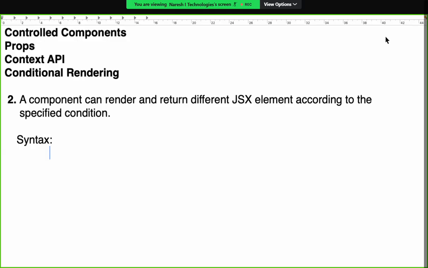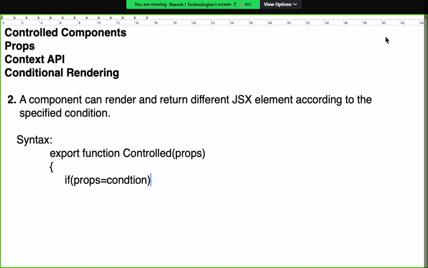So we have an export function, this is controlled. In that we have props. And what we do, if we have to define props and a condition, you can put any condition. If this is matching, it should return JSX1, just roughly.